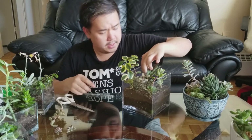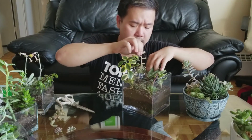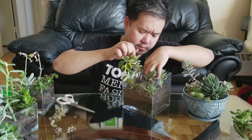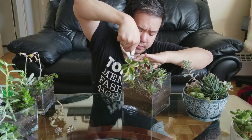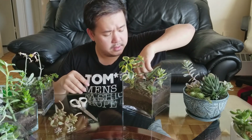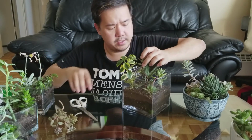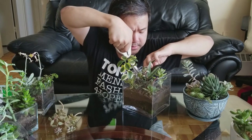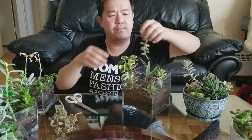The other two do not seem like they have anything. So we're gonna pull, actually we might not pull that out. We might just cut it. Let's cut it, leave the stem there, because another plant might grow there as well. We'll cut it right there. Okay, and then the last one, this is like a jungle in here. The last one right here, we're also gonna cut that one out. Because apparently when I planted these, they're all stuck together. There we go. So all three have been cut off.